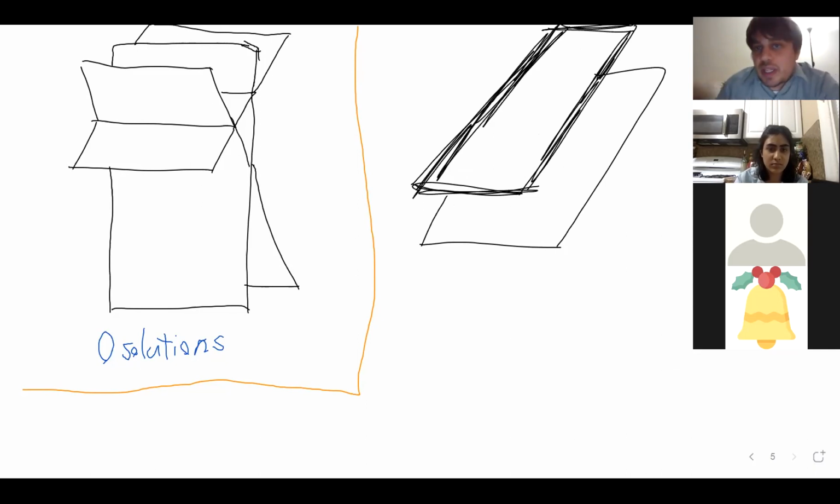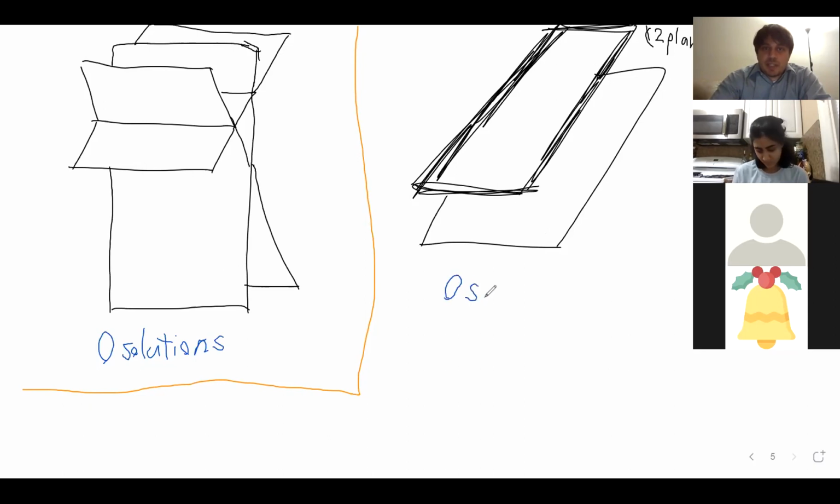So you have 2 that coincide. These are 2 planes here at the top. 2 of the planes coincide, and then 1 plane is distinct to those 2 in parallel. So 2 of them are exact same, they coincide, and 1 is below it. There's 1 below it, and 2 that coincide above it. And so then there are 0 solutions to that system also.